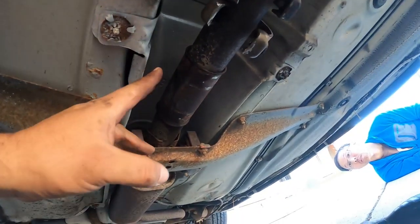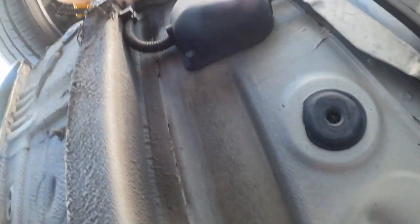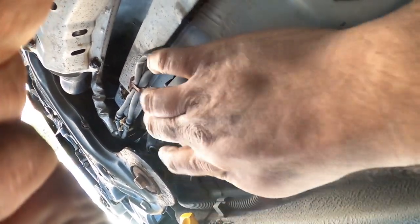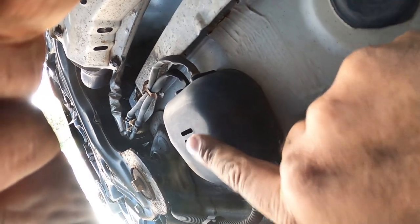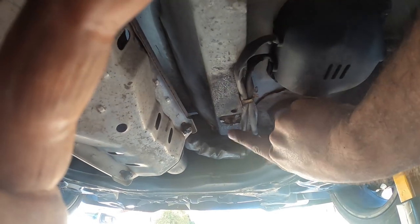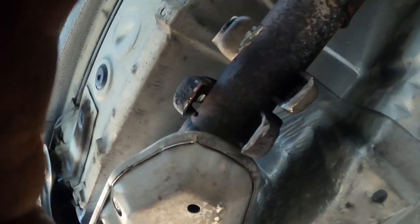The next step here, once we get that and pull the downpipe out, before we do that, right down here, here's the O2 sensor cover, two 10 millimeter. Take this off, unplug the two O2 sensor wires, and then you're gonna pull the downpipe right here. Pull it out through here slowly. Just be careful not to damage the wires.